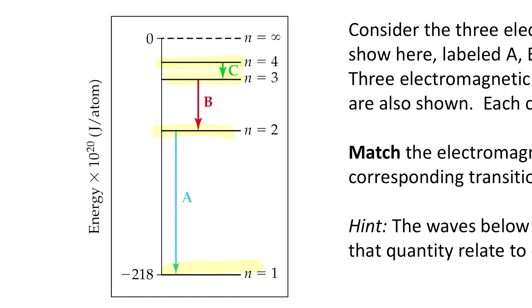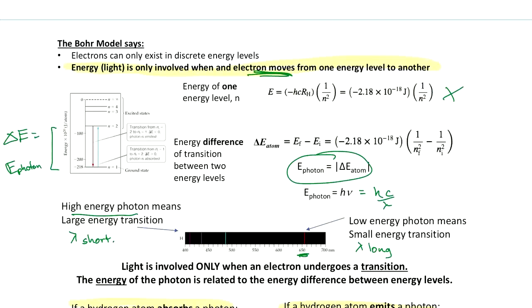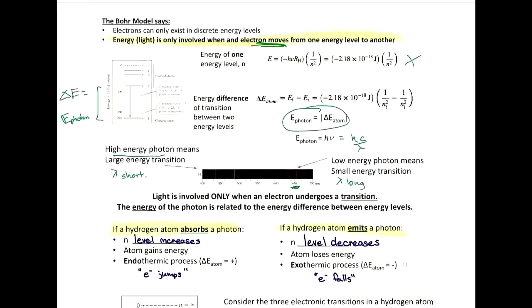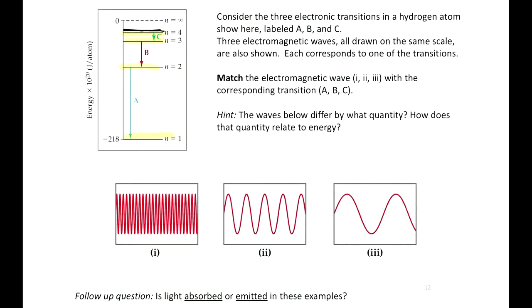If I wanted to draw n equals 5, it would be even closer. n equals 6 would be even closer. The reason is, if you look at the equation for the energy of each level, as n increases, n is in the denominator, so that's the reason they get closer and closer together, up to the limit of this equation. Okay, so let's see all the equations. The math is not important, it's actually the concepts here. So here's my energy level diagram.